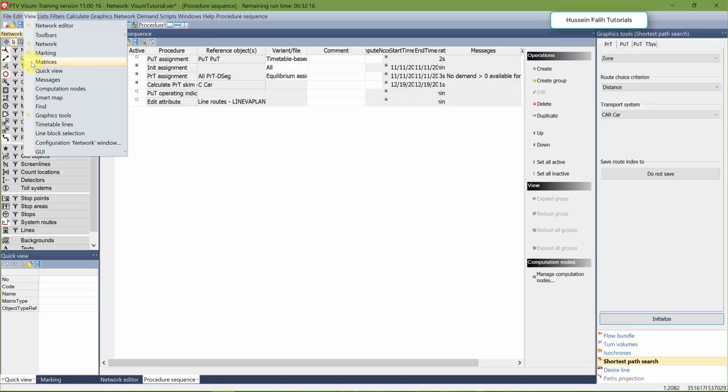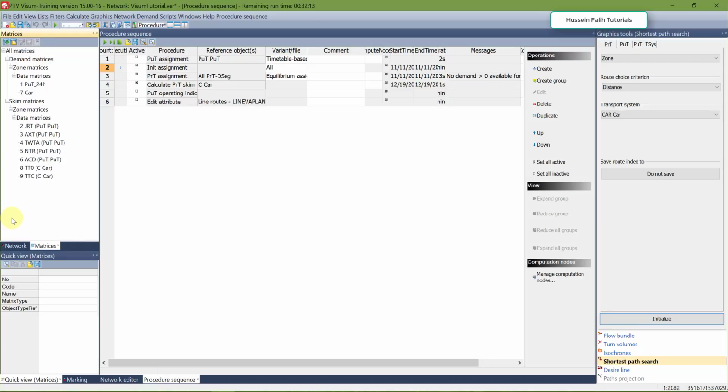So go to matrices, and you can see that I have T, T0, and TTC. If you put the mouse over them, you can see that it says skim T0 and the skim with T current. And of course, you have the sum written in both of these matrices. As you can see, your T current time is more than your T0. Your T0 is about 700, and here it's about 800. So let's open these skims and see what's going on.